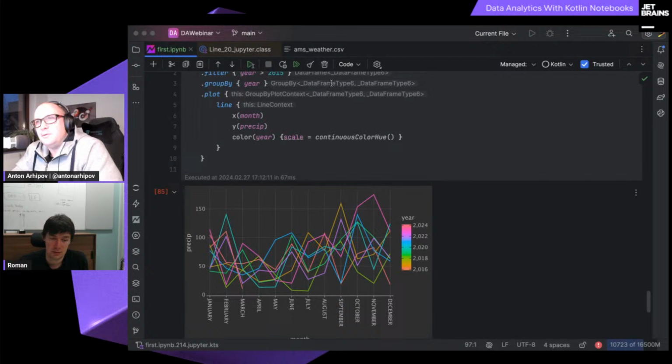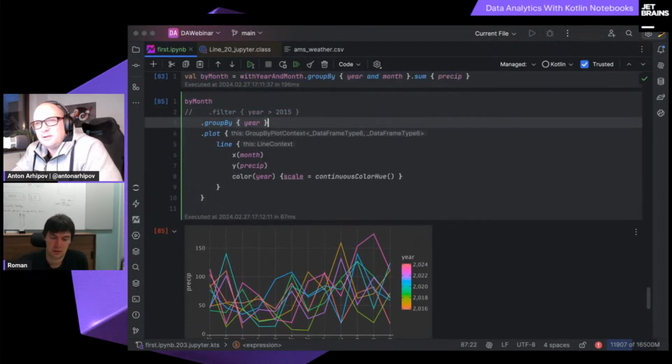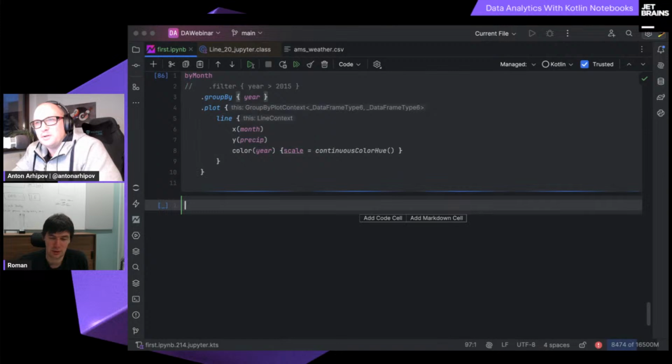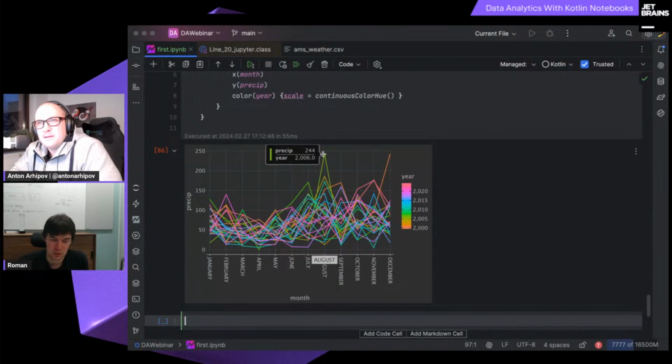On the other side, there is one spike in September in some year. I cannot see which one it is, but also really interesting that in 2006 it was way higher, and in 2004 and 2010 it was way higher in August.